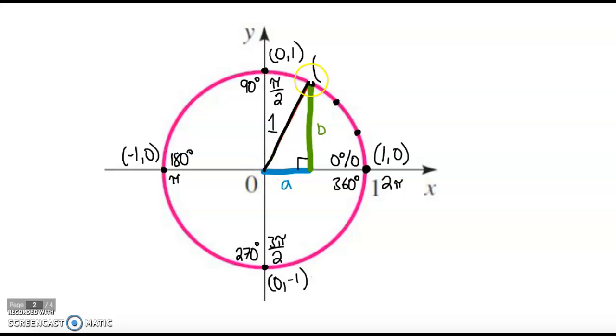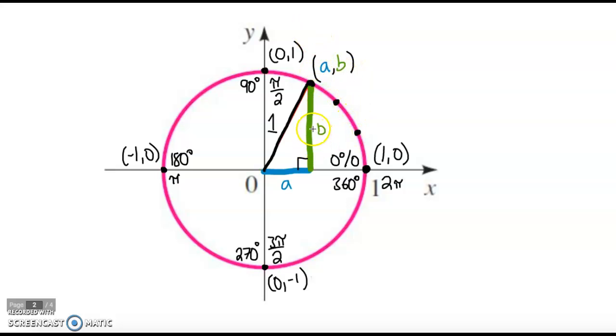So if I was just looking at where this point is, I would say that I went to the right until right here. So that would be I went a length of A. And so the bottom of my right triangle is actually the x coordinate of that point. Whereas my height, if I'm looking at how high or how tall my point is up the y-axis, well, it's actually up a length of B. So your height of your right triangle is the y-coordinate.